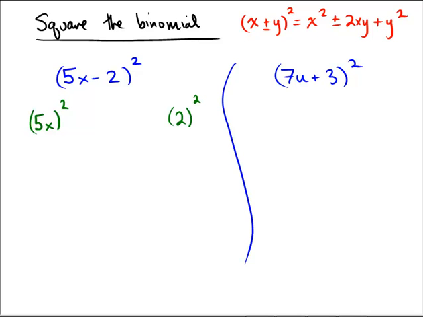In the middle, we have 2 times the first part multiplied by the last part. So the 5x is the first part and the 2 is the last part from this identity. The sign here is a minus because it keeps the same sign and the back one is always positive.